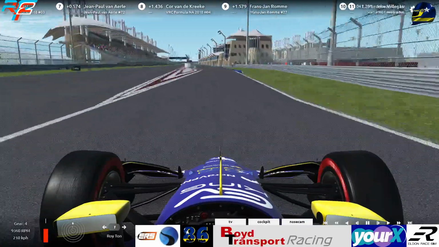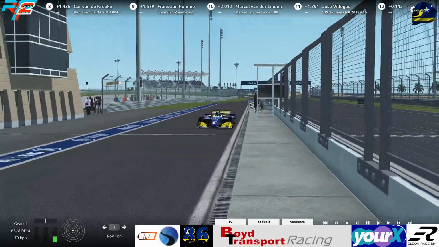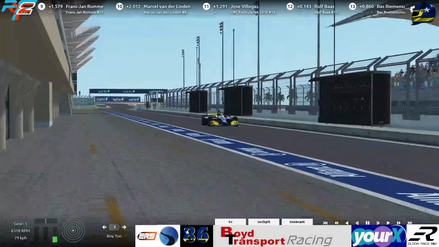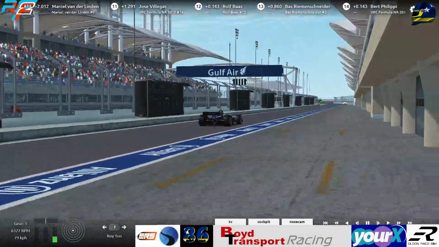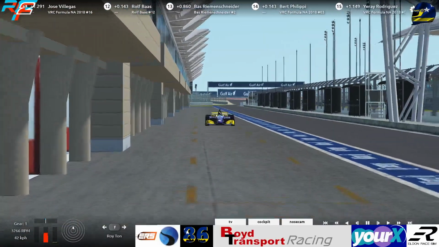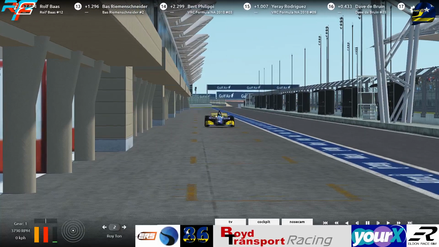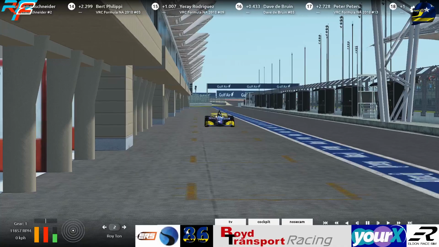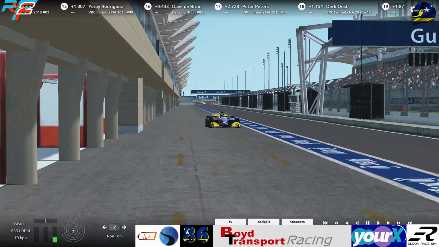So yeah, now we're going to make the pit stop. Very close at the line. Almost smashed my car into the wall while making the pit stop. Alright, standing still. Changing tires, adding some fuel. And here we go again.